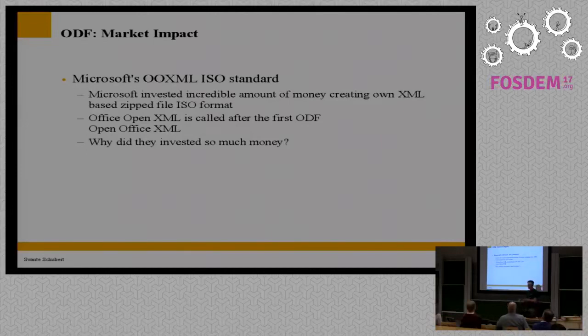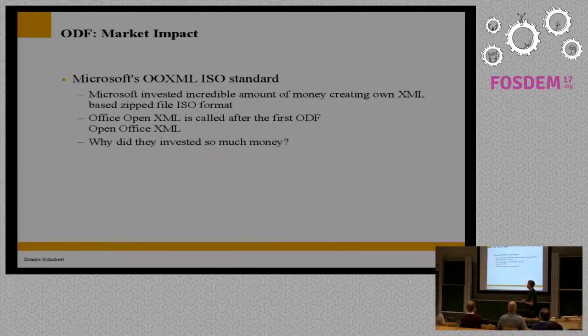Microsoft created the OOXML standard in a very, very small amount of time. And it's not even the name, maybe, you know, it was confusing me a lot in the beginning. The first version of Open Document Format was called OpenOffice XML, but then was changed because it was too specific to one application. So if we go to a standard, we want to use a more generic name so other people can join. Yes. So this name was dropped, and Office Open XML was born by just switching the words. I find it very interesting that they did that.